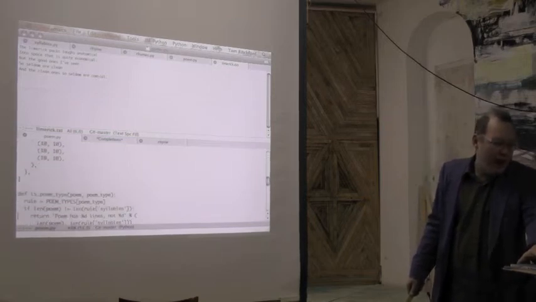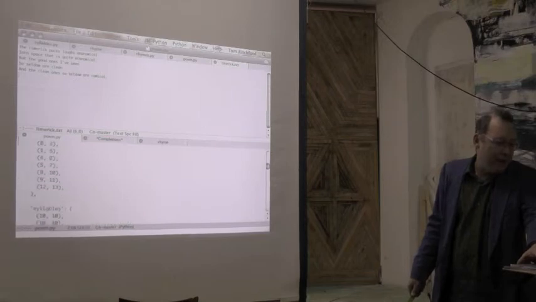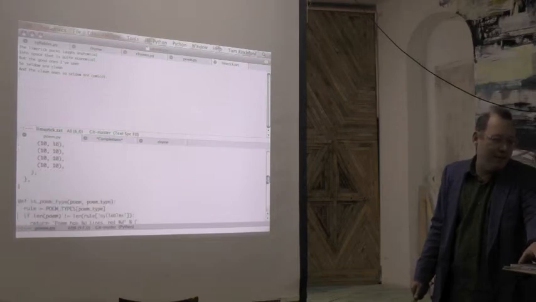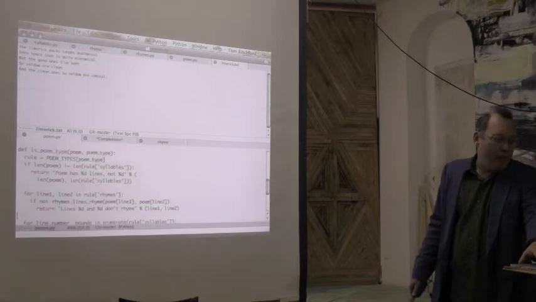Almost done. Here we have the same thing for a sonnet. We have a list of rhymes, first and the third, second, right? We have a list of rhymes, we have a list of syllables. It turns out that sonnets are very, very, very picky on the number of syllables. They're all the same number of syllables. Okay, and now we're done, almost done.